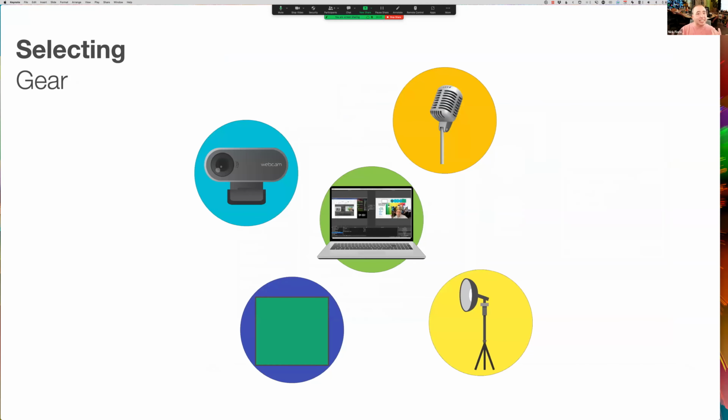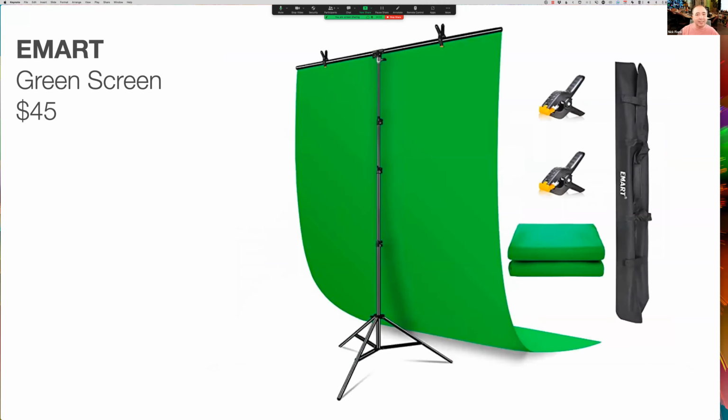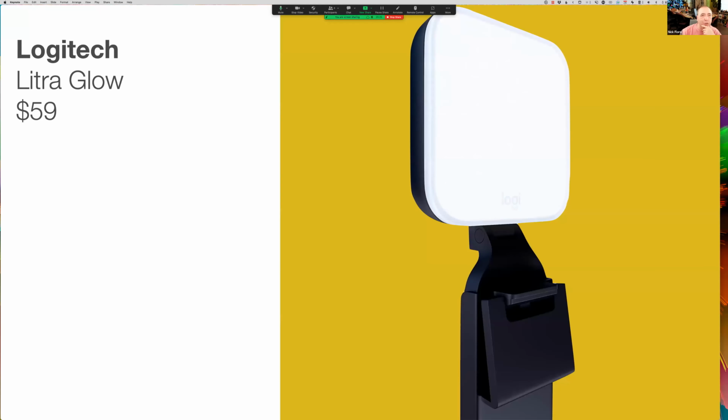When you're looking at investing in your setup, you might want to add a better camera, a better microphone, that green screen, and maybe some lighting. And lighting ranges in price. One of my simple green screens that I'll utilize is called the eMark green screen. It's only 45 bucks. It's pretty portable. If you're at home, it's not as convenient because it does come down and out, but it has a nice bag if you need to move it from office to office or area to area. What's also nice is if you're recording talent or participants, you can put them in front of your organization's room, or in front of the factory, or any other visual that you want to bring up. So adding that green screen will increase quality.